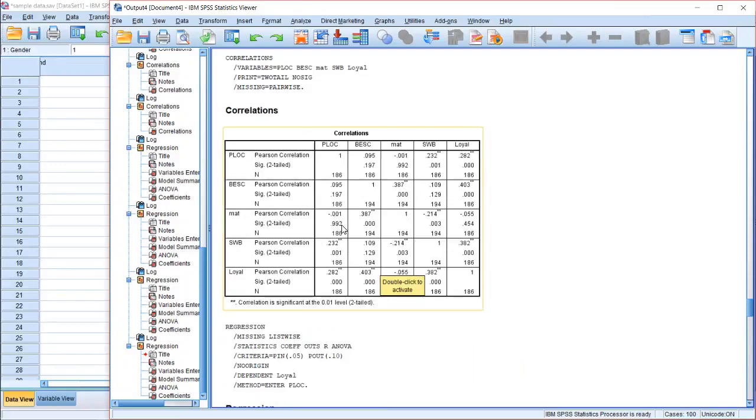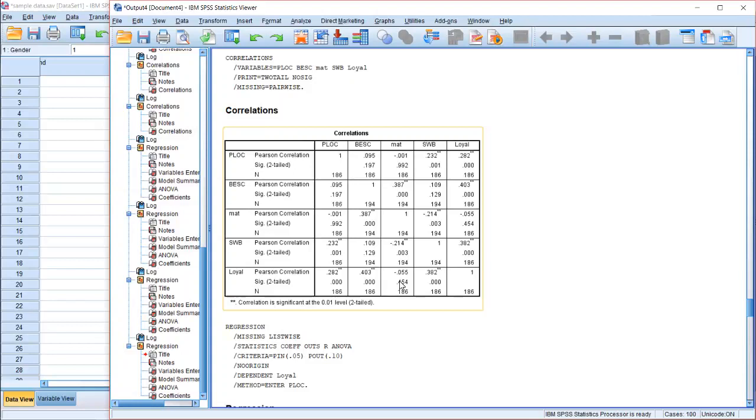Materialism and loyalty, where are we? 0.055, and plock and loyalty 282. So you see those numbers are actually the same, 282 and 0.055. Why is it that they didn't drop there? Every other time we had two predicting the same thing, the coefficient was dropping because it was dividing up variance between them.